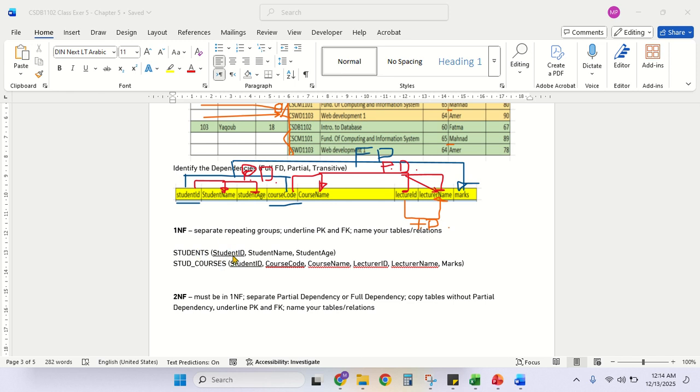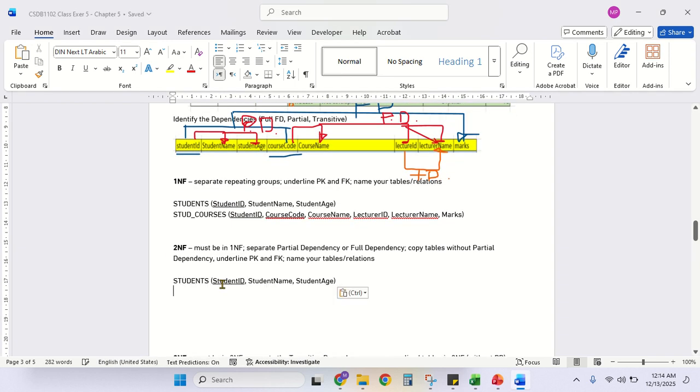So actually, for the students here in our example, it is normalized for these columns because only the student name and student age is dependent on the student ID. So no partial dependency and no transitive dependency. So we can copy now the student table here in our 2NF.